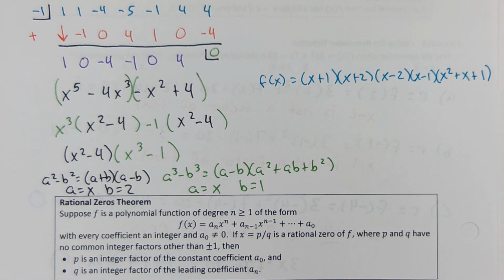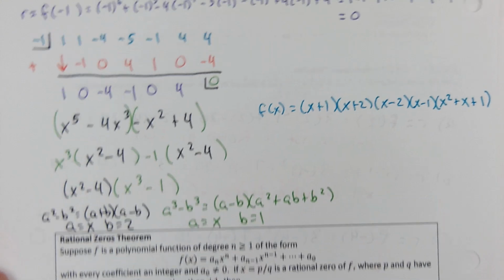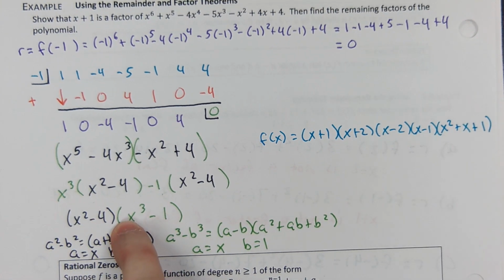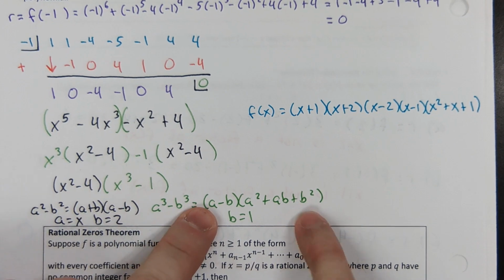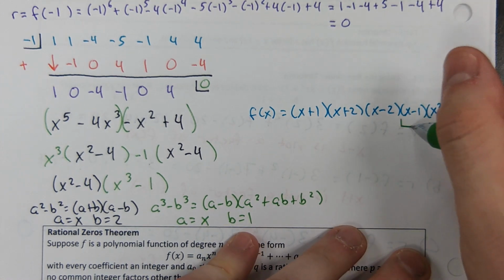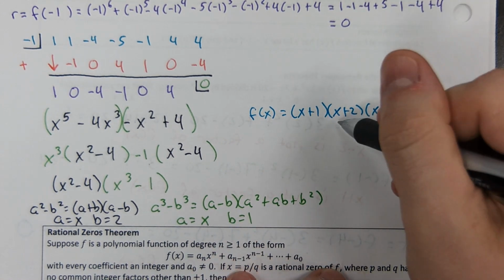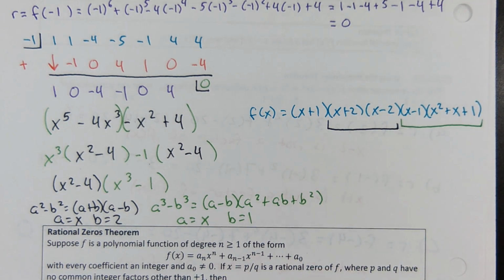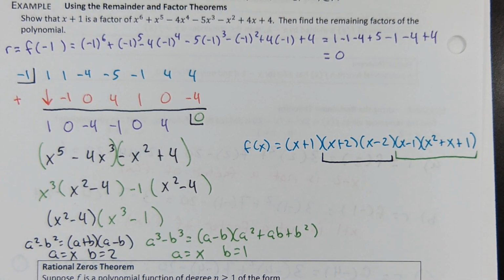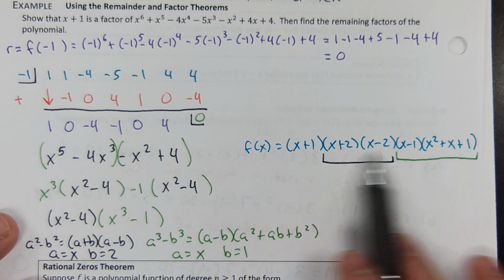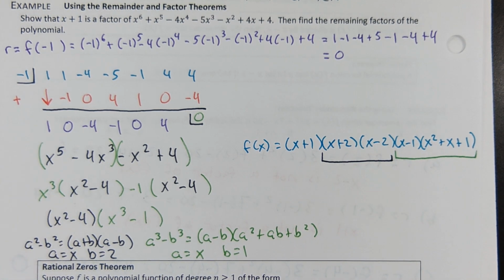Yes, ma'am. What about the GCF? The x to the third, this GCF? Yeah. That's right here. Okay. So these two green ones are here, which then got me, you know what I could do? I could underline it. This was the green stuff, and this was the black stuff, like that. And the x plus 1 at the beginning is that. And just so you know, the order of multiplication doesn't matter. So these parentheses could be shuffled around in any order, and you haven't changed the answer. Okay? Just so you know.